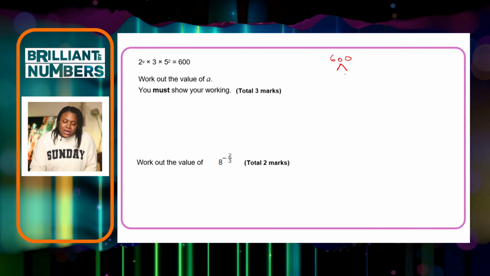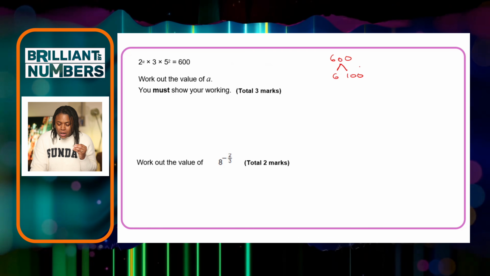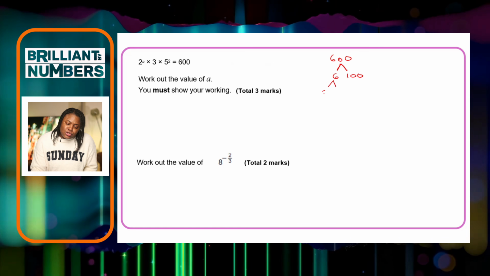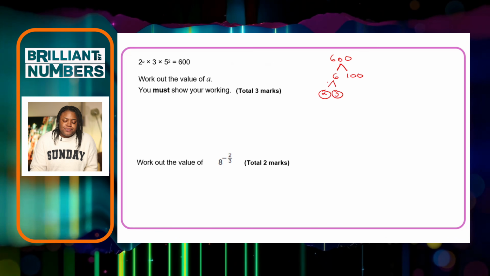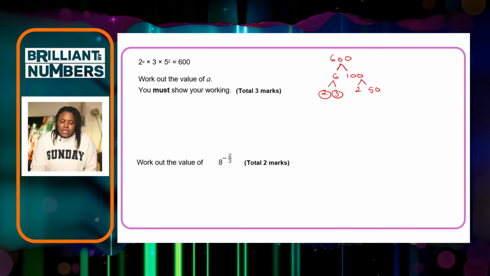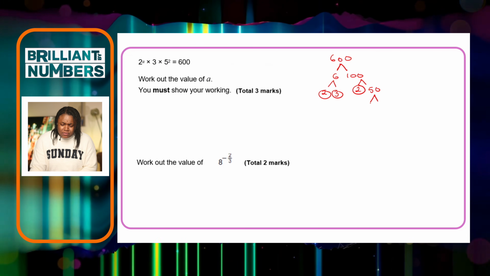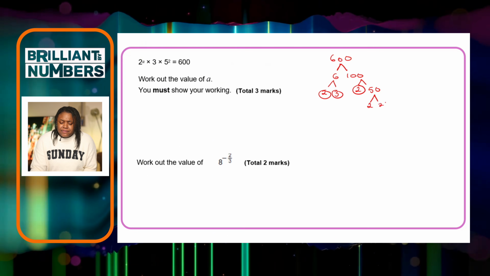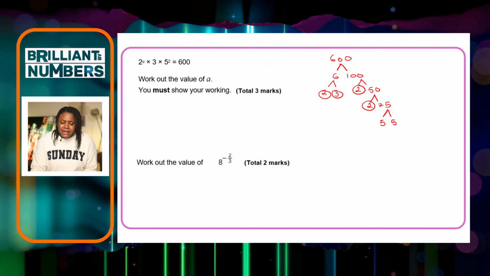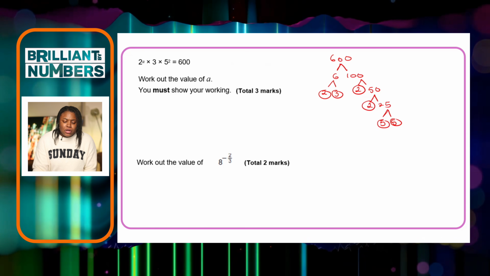So we can go for 6 times 100. Remember, all of our numbers should essentially work out to be prime numbers. So I can break 6 out into 2 and 3, circle, circle. Then 100 can be written as 2 times by 50. Circle, 2 is a prime number. Then 50 can be written as 2 times by 25, circle. Then 25 can be written as 5 times by 5. Beautiful. So let's write that all out now. I've got 1, 2, 3 2's.